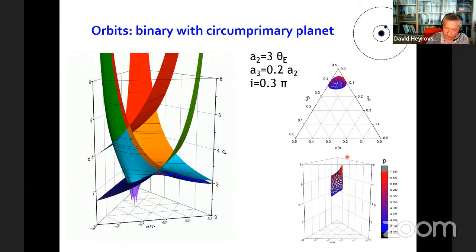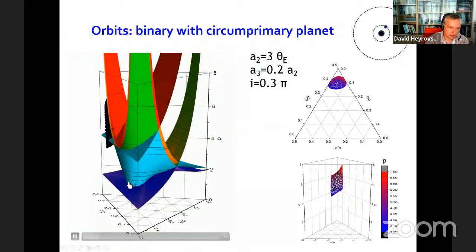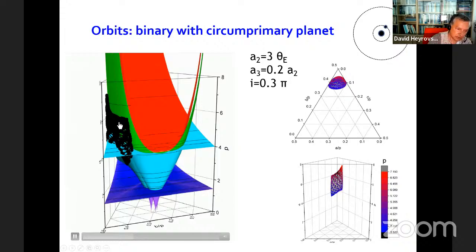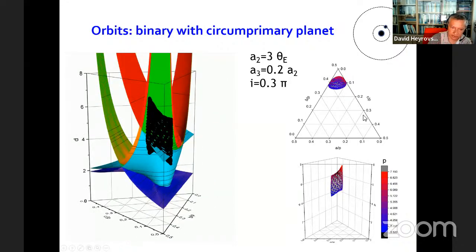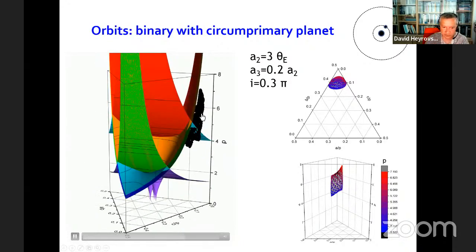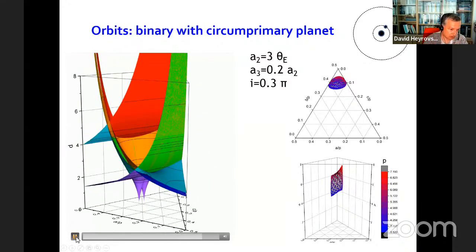So if you look here, it goes up and down, and this is the region which will be occupied by this system. If you look at the region that it occupies in the parameter space of the lens and compare it with the surfaces, you can see it's in this region and it occurs here. In this particular case, during this entire orbit, it will just pass between two different regimes. It crosses this one surface. So you know where to search for such a system.